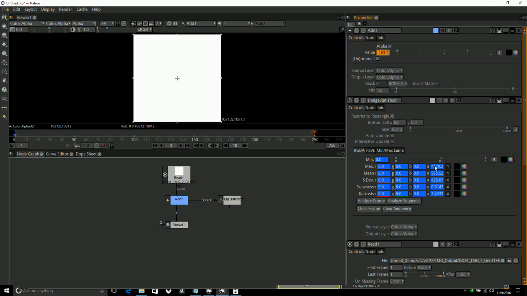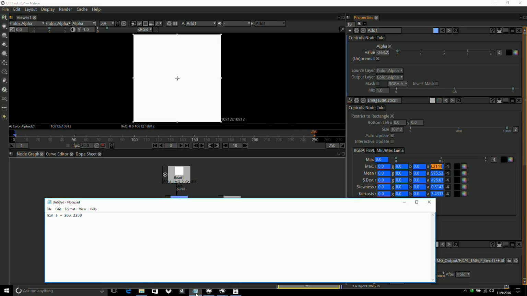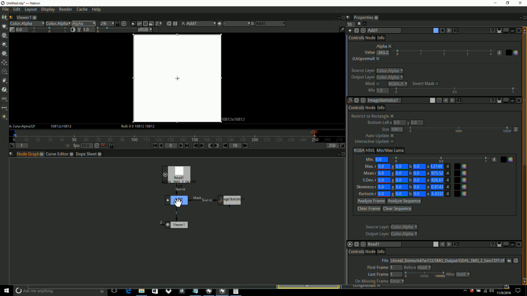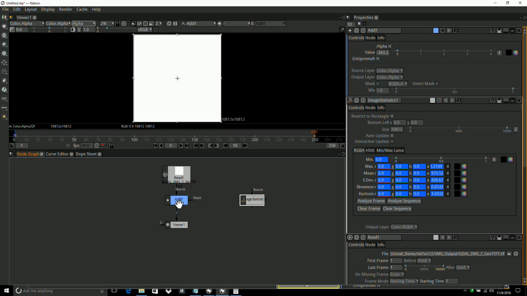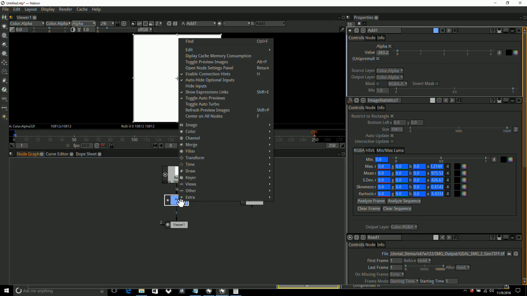And I want to take note of the maximum value. Copy that and put that into my notes. And that's for about 4,000 meters high. And now I don't need the statistics anymore, so I'll just disconnect it. And I'm going to right-click and do another, forgot where I was going, color.